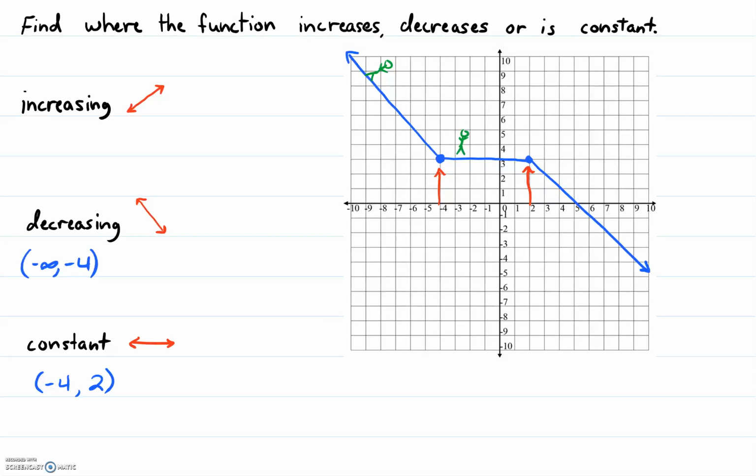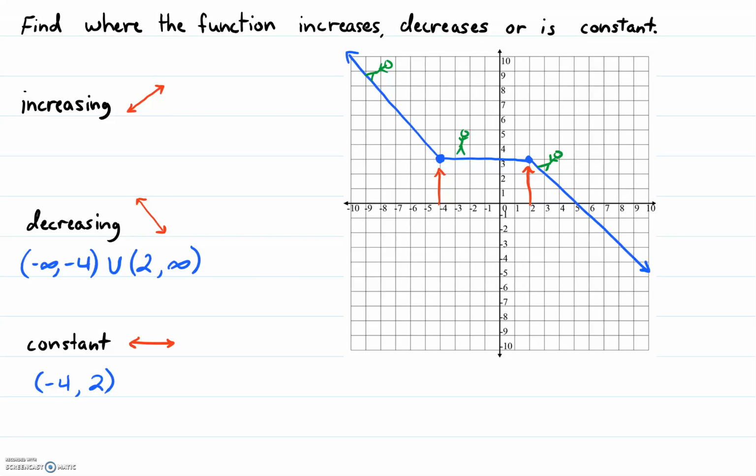And then the final section, after you got done walking on the flat part, is you can imagine the man continuing to walk, man or woman, whichever. And here we're walking downhill again. So that's going to be another decreasing section. So it's going to be decreasing from 2 all the way to positive infinity. So we're going to go back to the decreasing area, and we're going to write a U. That means the union. That means we're combining these two sets. And then we're going to add the set for 2 all the way to infinity.